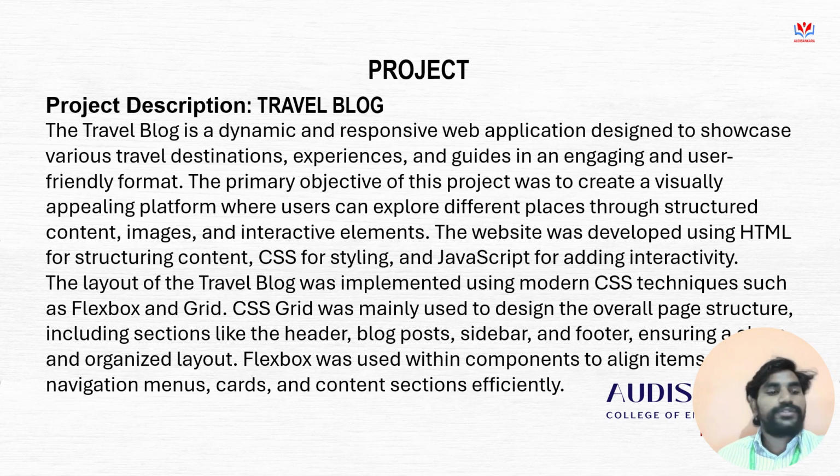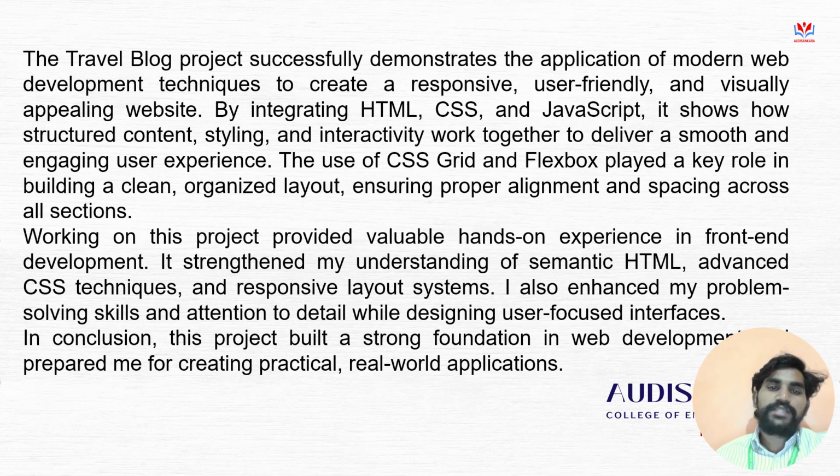The website was developed using HTML for structuring content, CSS for styling, and JS for adding interactivity. As I told you, all these things are used here, and the layout of the travel blog was implemented using modern CSS techniques such as Flexbox and Grid. CSS Grid was mainly used to design the overall page structure, including sections like header, blog posts, sidebar, and footer, ensuring an organized layout. Flexbox was used within components to align items, navigation menus, cards, and content sections efficiently.